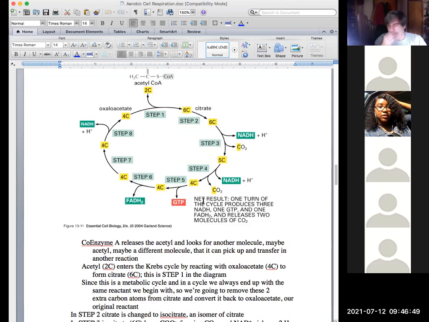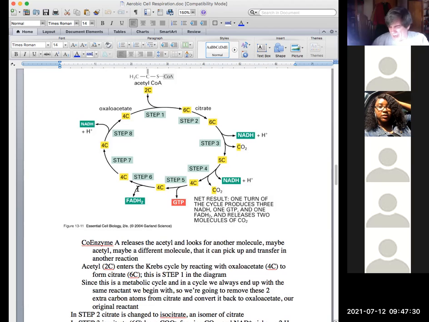And when it does, it makes something called GTP. Now, GTP, when you see that name, that should remind you of another molecule we've talked about called ATP. So ATP has that adenine in it that can be part of DNA. GTP has guanine in it, which can also be part of DNA. GTP immediately gives its phosphate that it just picked up to ADP. So when we add a phosphate to ADP, what do we have? ATP.